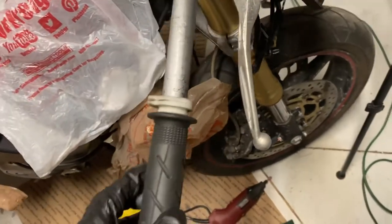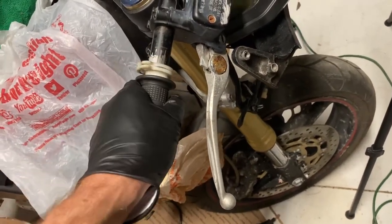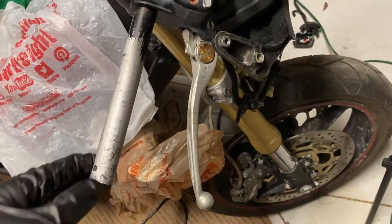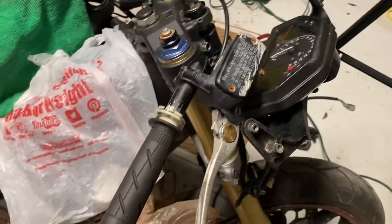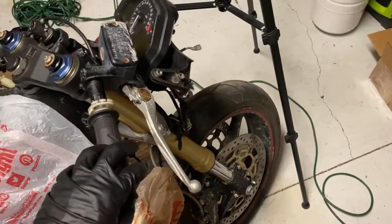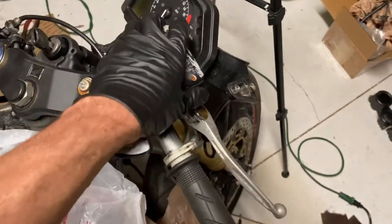After a lot of grinding, we have fixed the issue of the sticking throttle. As you can see, it now spins like a top over the handlebar here. The only issue is right now it's prone to corrosion given that it's just bare metal here. So ideally we'd want to paint this with just a couple coats of black — I think I've got some black spray paint underneath my toolbox. We'll probably come back to it because I just want to mock everything up and make sure everything works. So let's go ahead and before we install the new hand control, I'm going to pull off this front brake assembly just to get it out of the way. We'll run our throttle cable, get it where we like it, make sure everything's functioning properly with the new hand control, and then we'll mount the new front brake on here as well.